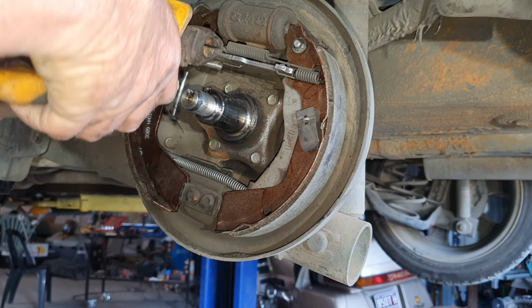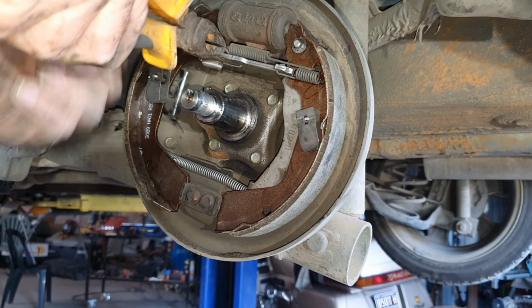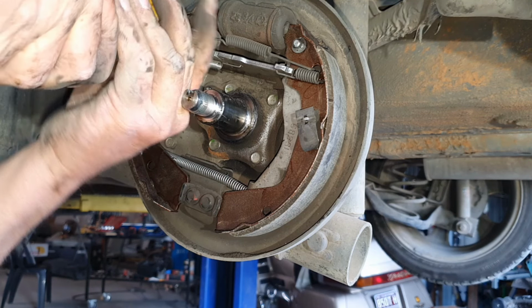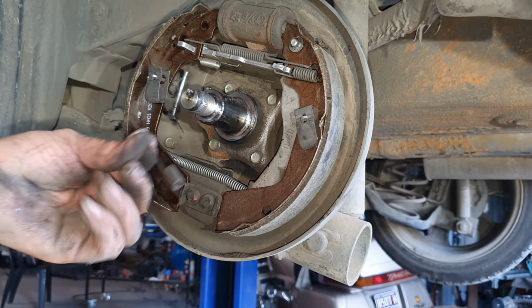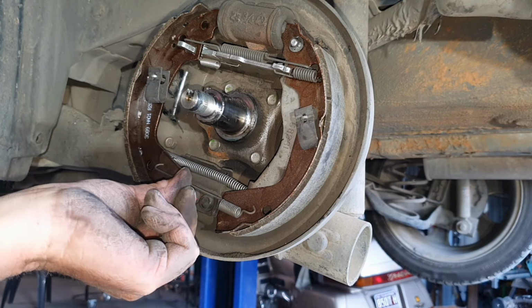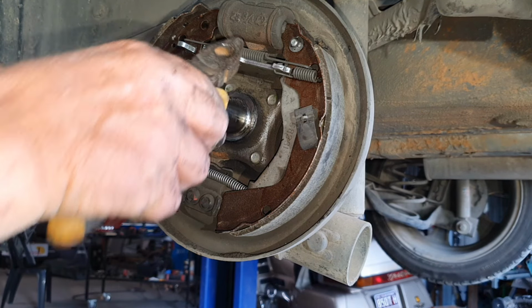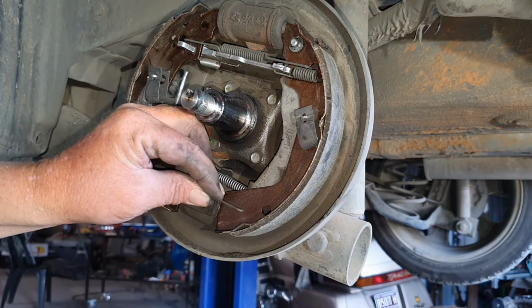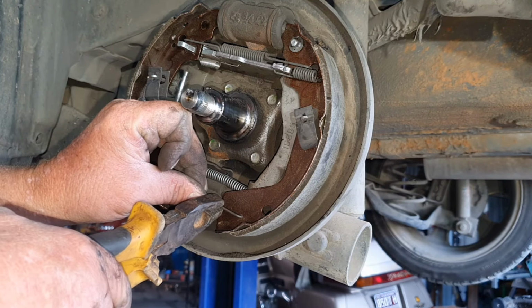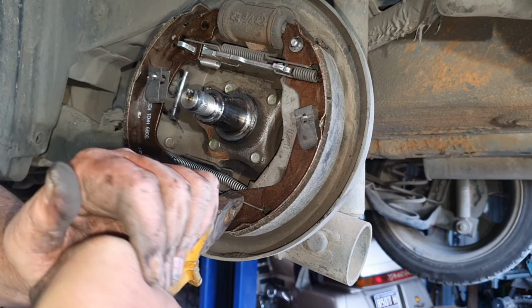This is why I tell you, you've got to have good pliers, because if you don't, this is when you're going to start getting blood blisters. And you don't want blood blisters. Not on a Saturday. This spring here, on this model, doesn't matter if it goes left or right, because it doesn't interfere with anything. Same as that one up there, left or right, doesn't matter, won't interfere with anything. Reference back to those photos I told you to take earlier, and you're not going to have any dramas.